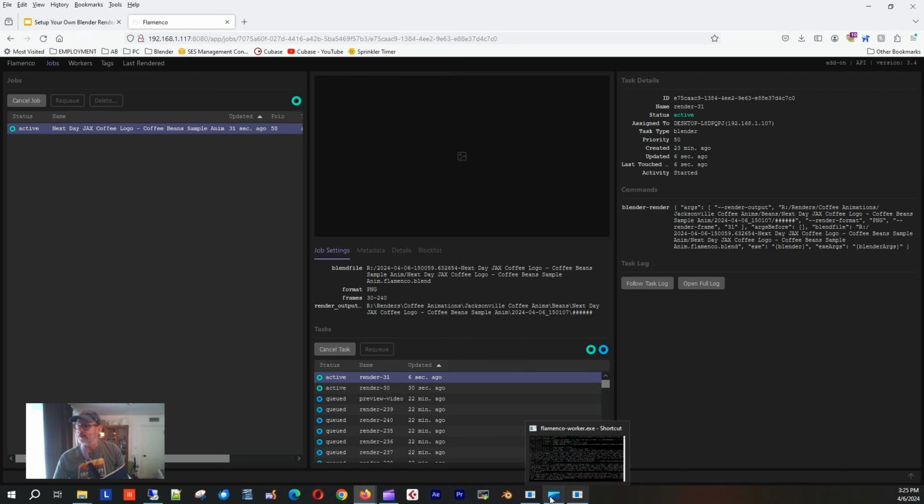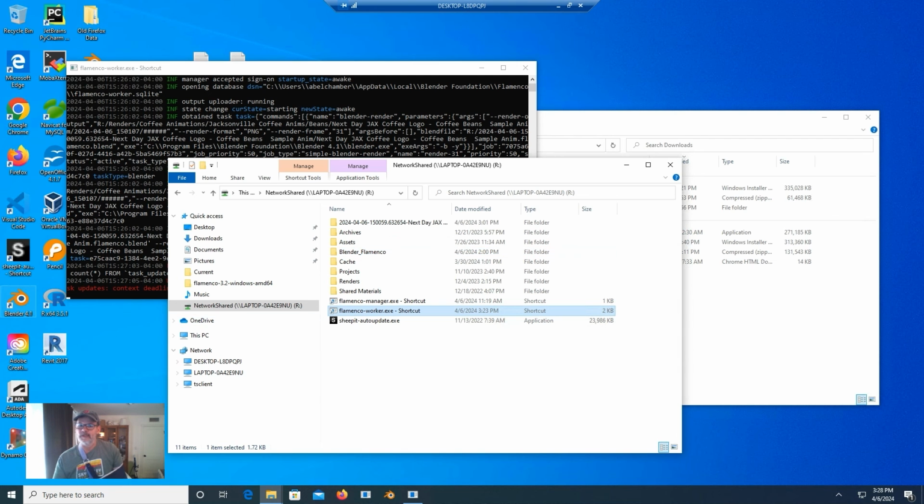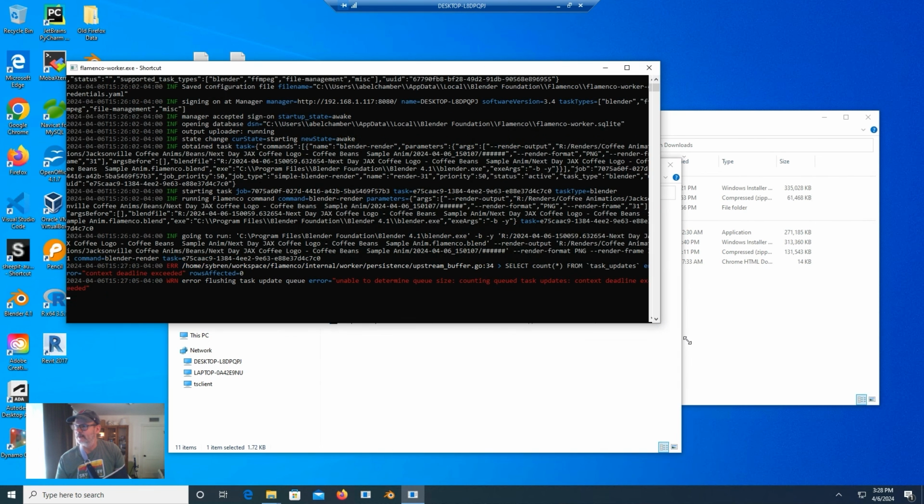So here we go. We'll remote back into my other machine that we can confirm successfully connected to Flamenco as well. Oh, but now we're getting an error. Context deadline exceeded.